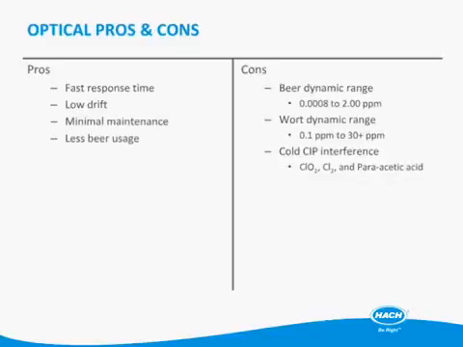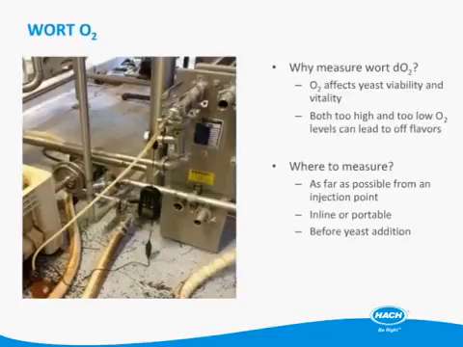Okay, let's shift gears now and let's talk about wort O2 measurements. So why measure wort O2? Really, it comes down to yeast health. If you give yeast too little O2, they don't have enough oxygen to reproduce initially, and it will stall your fermentation. If you give yeast too much oxygen, you'll end up with too hot a fermentation, and really the bottom line is that the yeast is using fermentable sugar from the malt. They're also consuming some of the amino acids that are in the wort. And it seems like this amino acid consumption really requires optimal oxygenation. If it's too high or too low, the yeast consume the amino acids in the wrong sequence, and by doing that can create a lot of unwanted off flavors and a lot of unwanted problems.